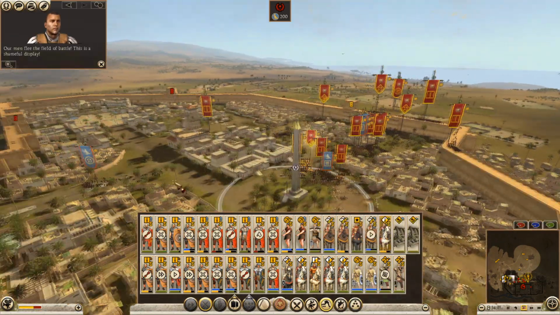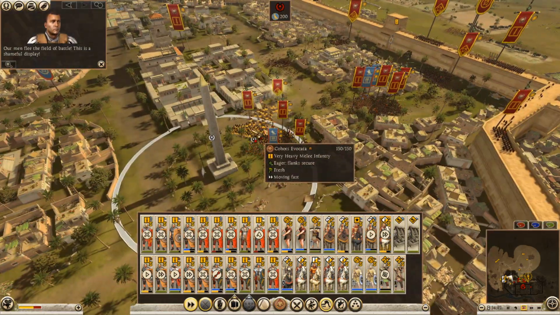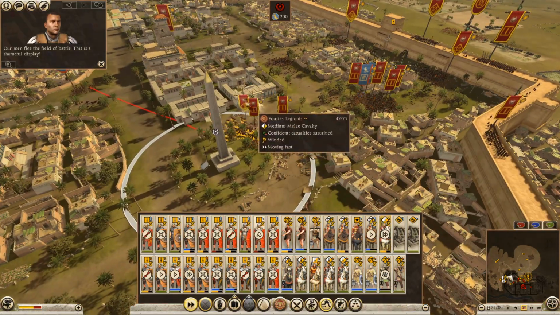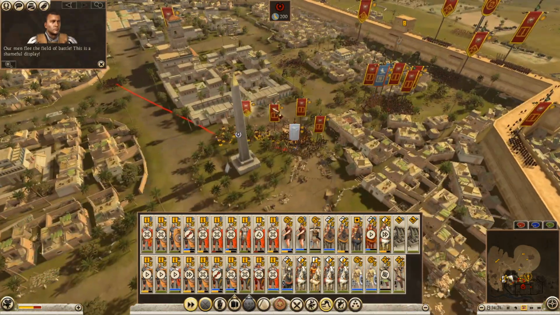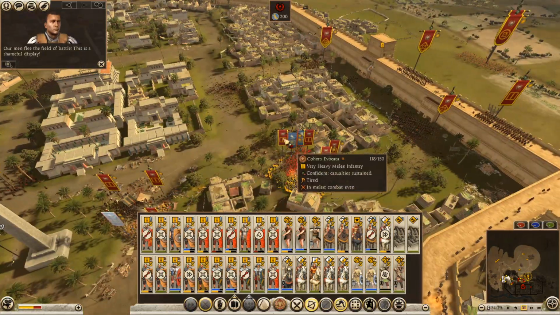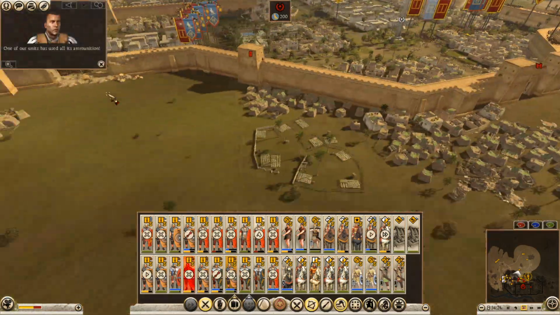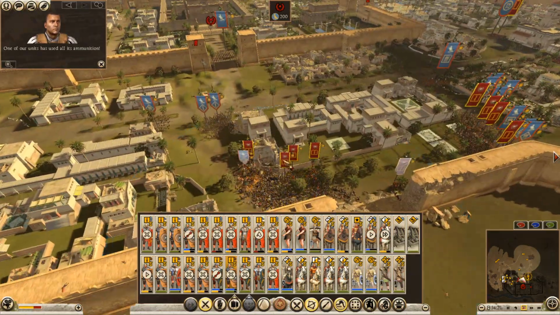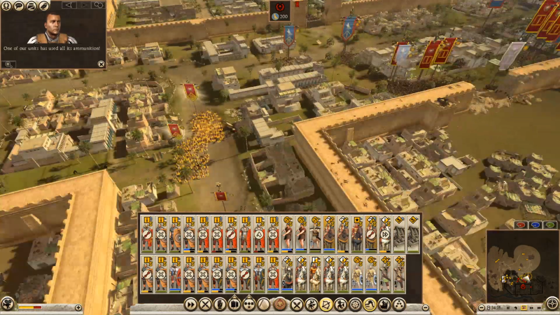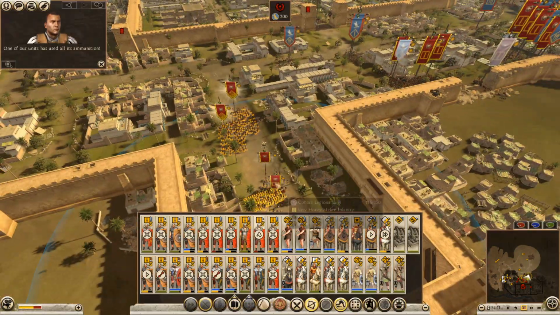Our men flee the field of battle. This is a shameful display. You, okay, we're breaking. Equites! Engage! Orders! Jupiter gives us strength! These guys just won't break, will they? One of our units has used all its ammunition. Legionary cohort! Missile armed riders! Tarantine cavalry! Yeah, medium spear infantry.